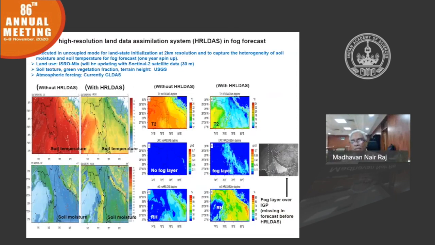And of course, we do a lot of research also to find out, for example, how to predict a fog layer. What are the important ingredients? One we find is the data assimilation from the land surface, especially the type of land surface. So if you really start doing land data assimilation in the model, we could really improve our forecast for fog. That's what we found, and papers are being published on these results.